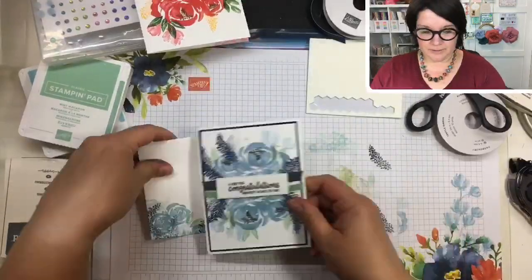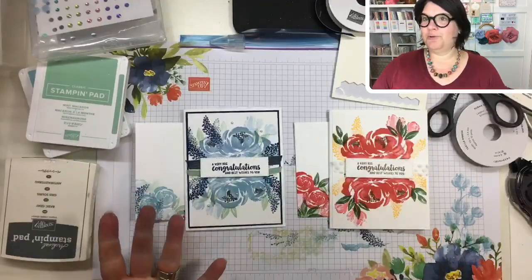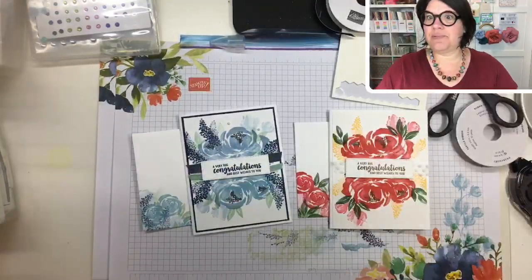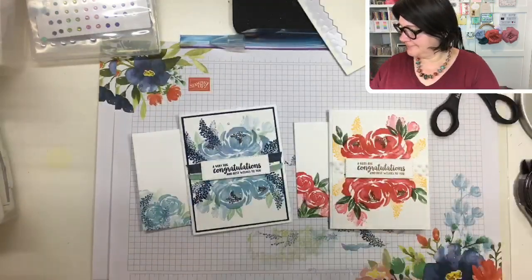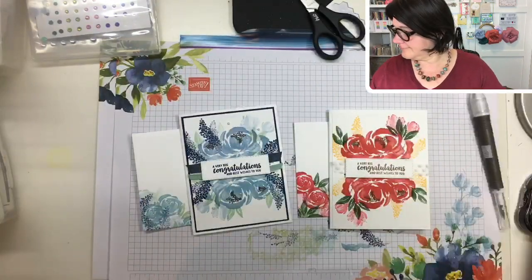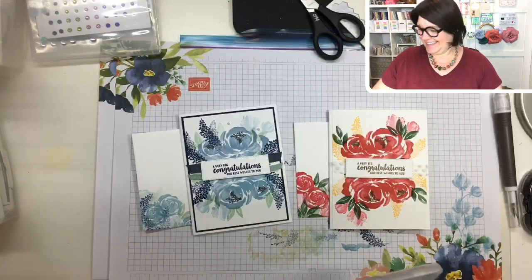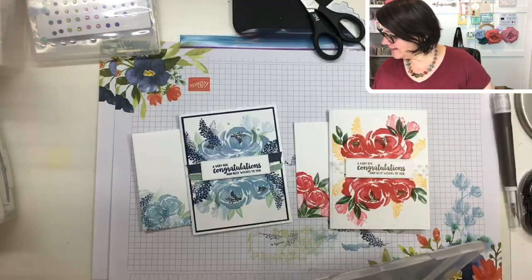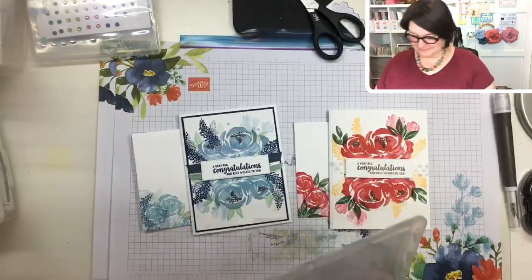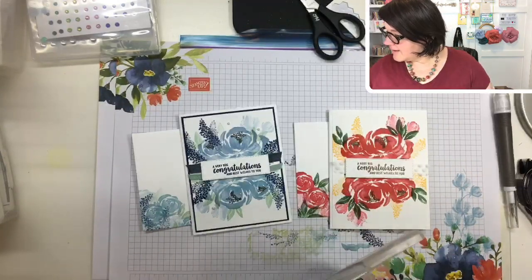So there's that blue color versus the red. All right, vote. Which is your favorite, blue or red? Let's see what you think while I'm cleaning up. I'm just going to wipe off some of these stamps that I didn't get to while you're voting. Blue or red? It doesn't hurt my feelings if you have an opinion. And this one, all ready to roll for the next one.